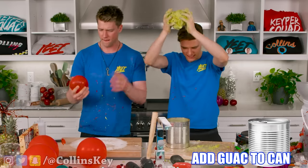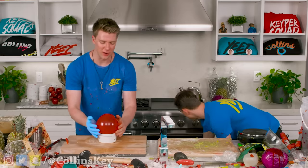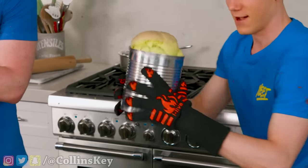All right, now I'm gonna add this into the can. Look at my balloon, man. You fling it like this. All right, filled this thing up. Now I gotta pop it in the oven. We're gonna place this right over here, and we gotta wait a second for that to finish, don't we? Yeah. Plant them, man. All right, just popping this thing out of here. Holy cow! Wait, so that's what the avocado bread looks like?